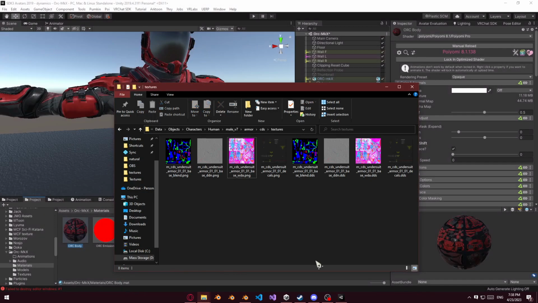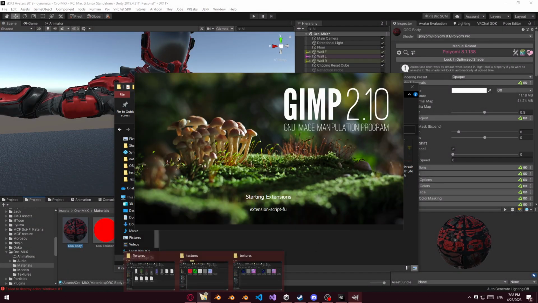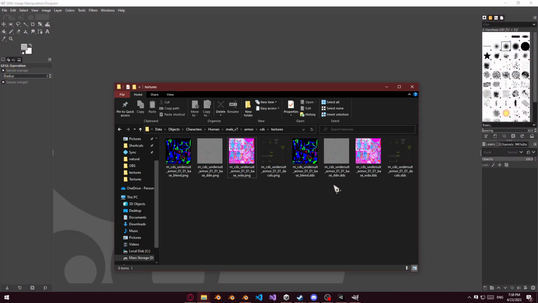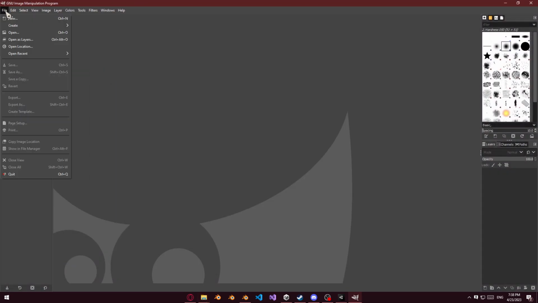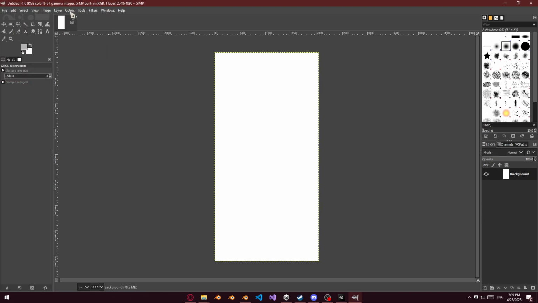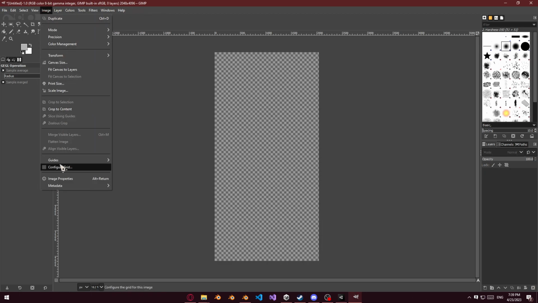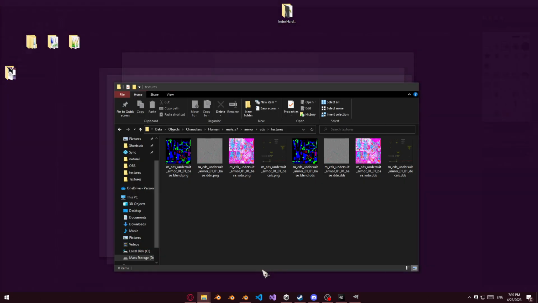I go to here. Still using a very old version of GIMP. I'm pretty sure there's new updates. File, new, 2048 by 4096. Image, guides. Can't. Okay.